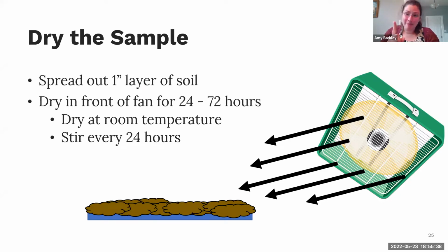Word of caution, if you have clay soils, please aggregate your sample prior to drying it. I did not do this, and this is why my word of caution comes by. I moved to a new area, tested all my soil. I had 20 core samples, and once they dried out, they stayed as 20 core samples that I could not break apart. I had to pound them with a 3-pound hammer to get them to come apart and homogenize. So the recommendation is, whenever you can, homogenize in the field.